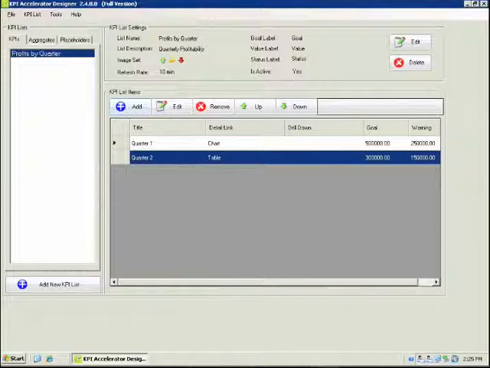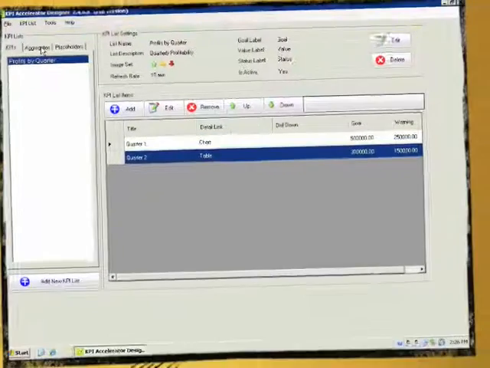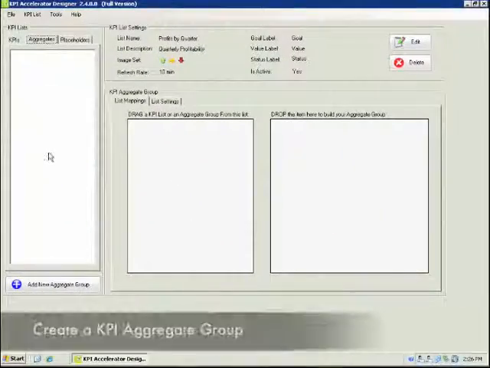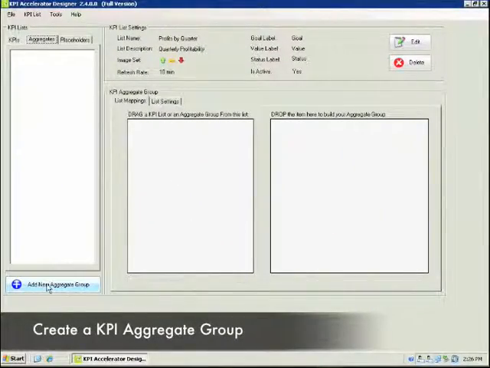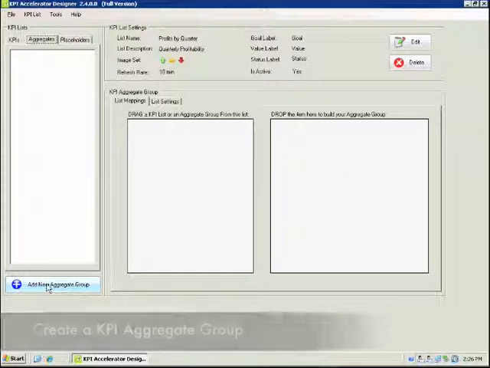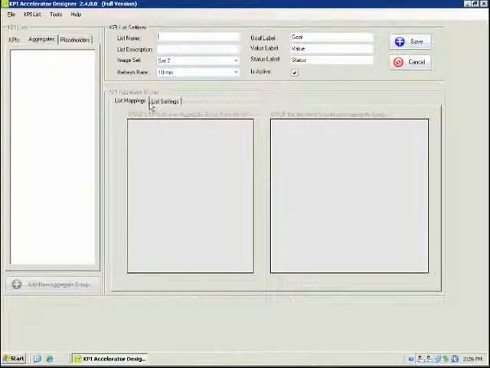An aggregate group is a group of KPI items or even other aggregate groups. So let's now go ahead and click Add New Aggregate Group. Next, we can set the list name once again. And we'll set a description.